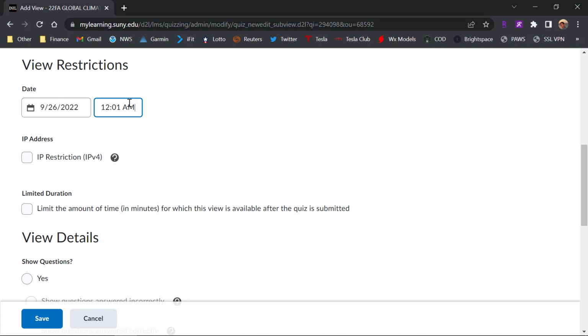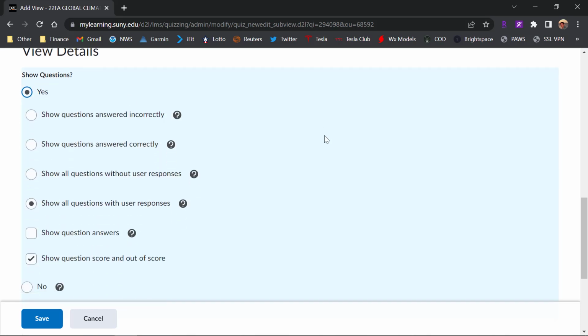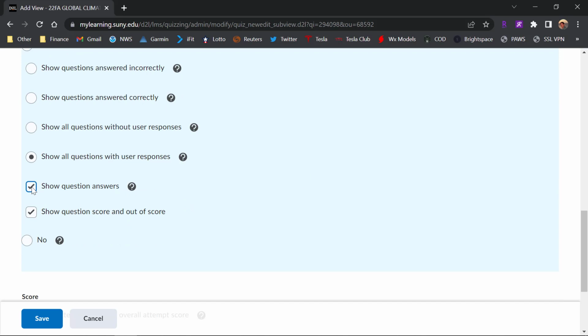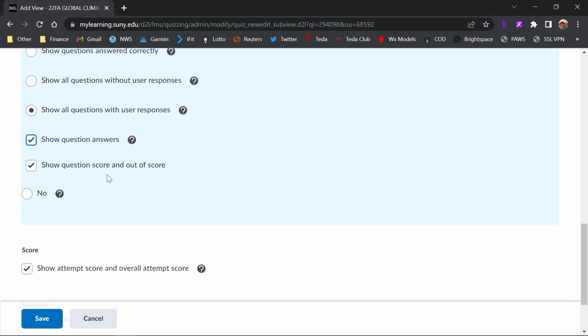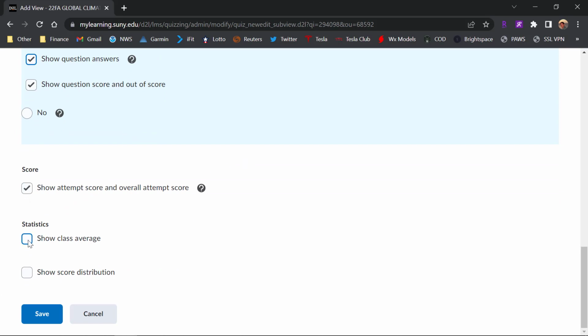This additional restriction kicks in on September 26th at 12:01 a.m. Now I'm going to say show the questions, show all questions with their responses, show the question answers, show the score out of the possible score. I want to show the class average and the score distribution.